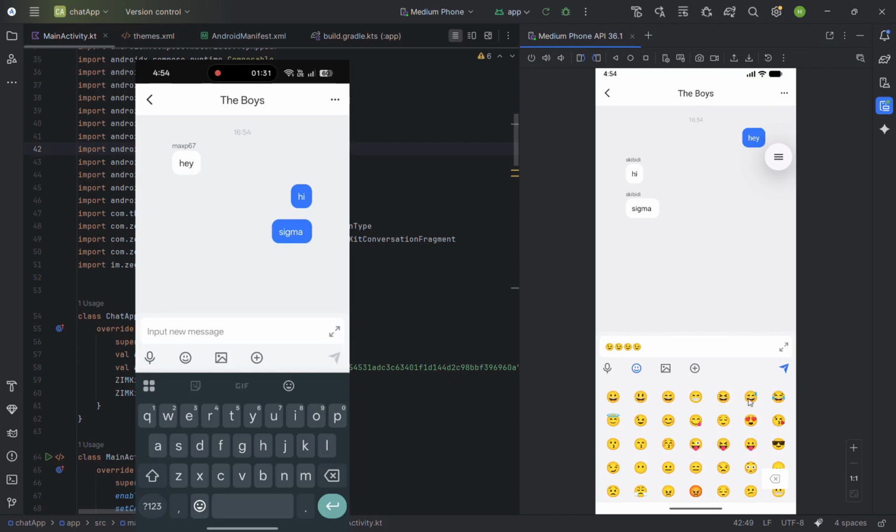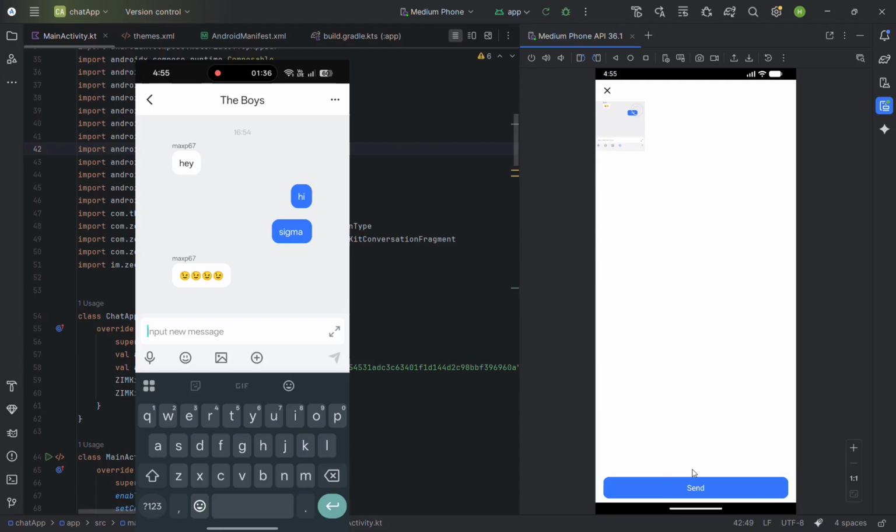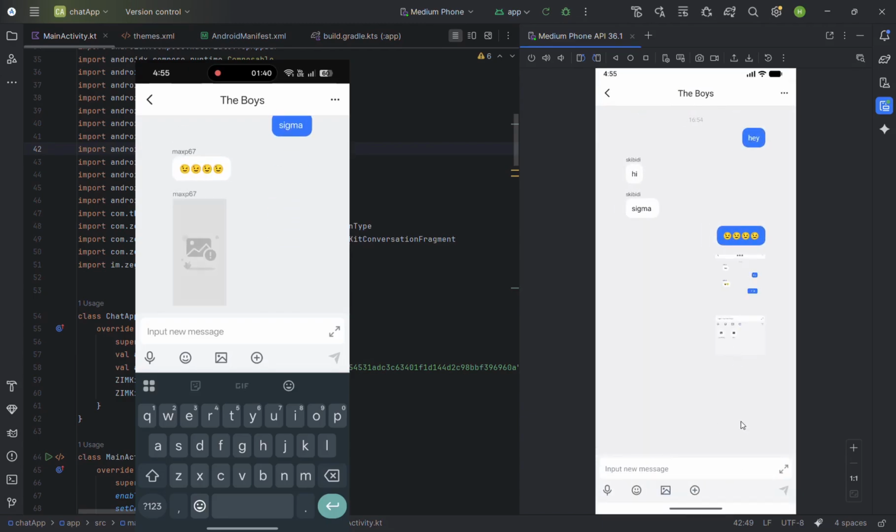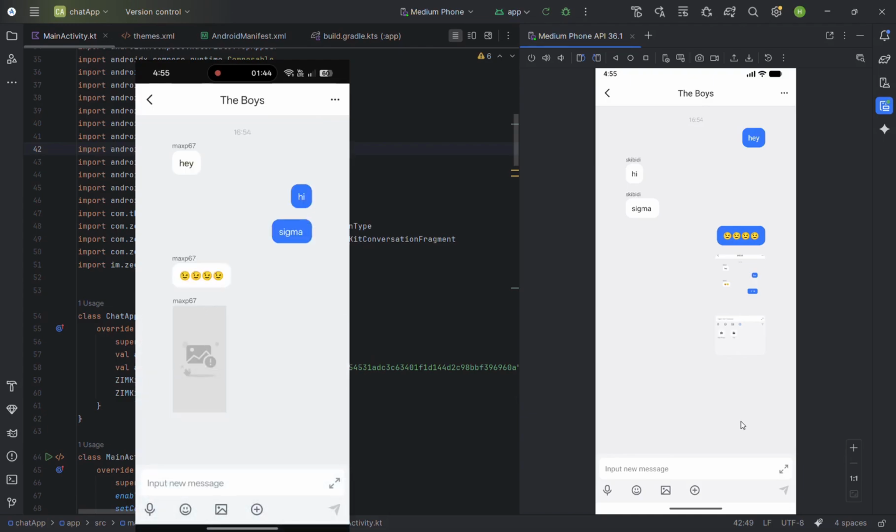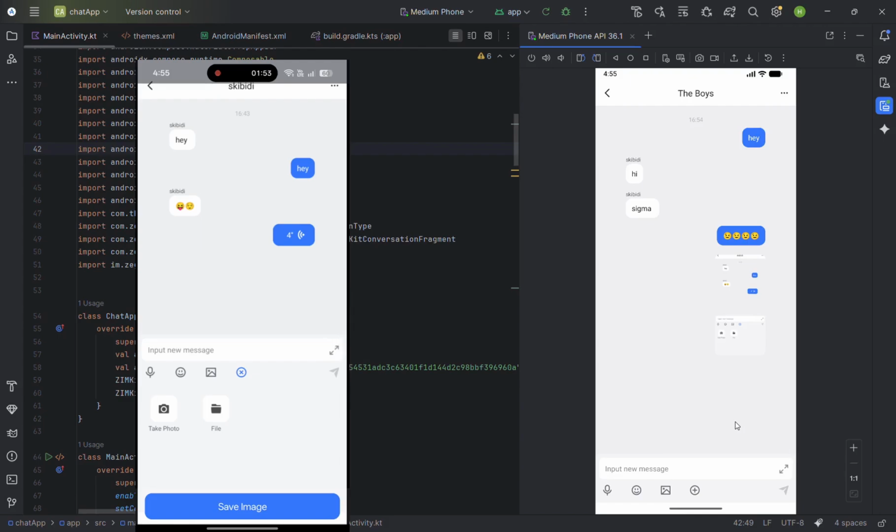And you can send emojis and a photograph or a video. And it's going to work, if your network connection is good, of course. Yep, it loaded, and you can see that's where it is. And now we're done.